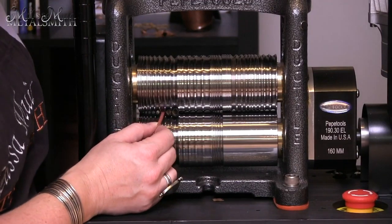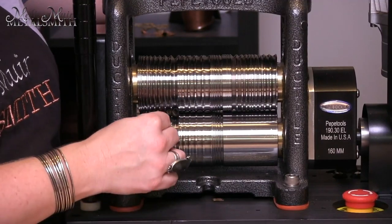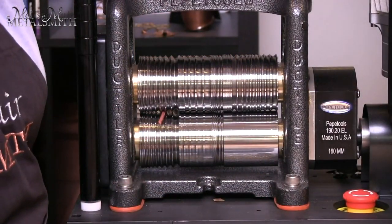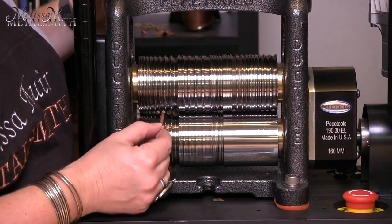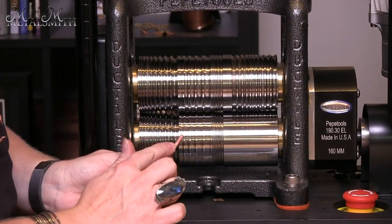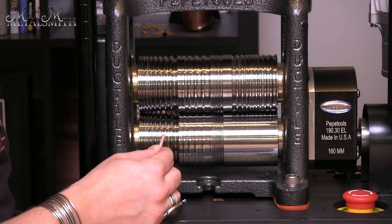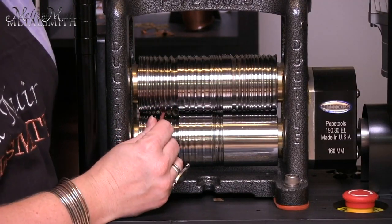So what I'm going to do is open up the mill, put my wire in a little bit, and close it down. At this point I can't pull it out and I can't push it in. Then I'm going to back this out. I'm going to run this with my mill, so you'll hear me kick it on, and I'm going to pull that out. I can see on my wire that I have a little spot where I can tell that something is touching it.